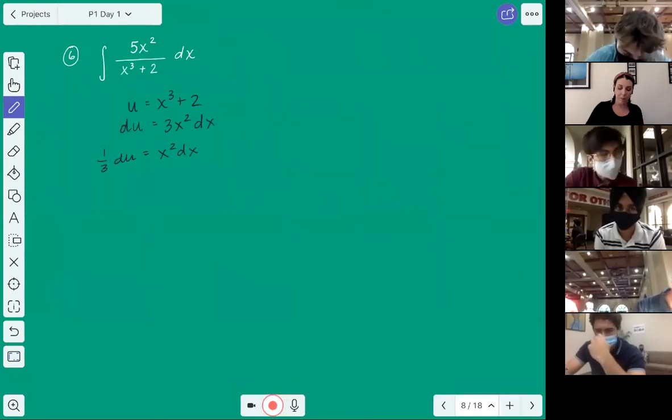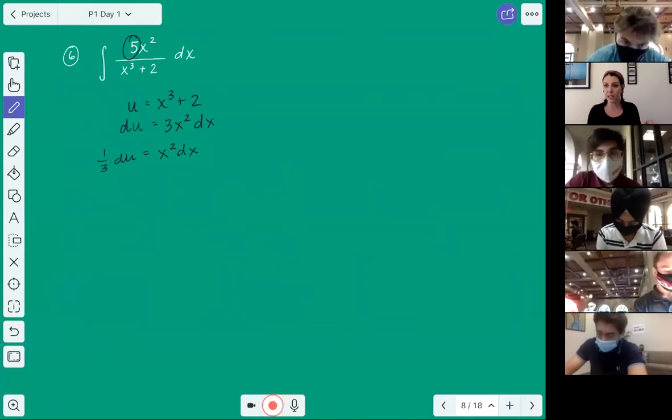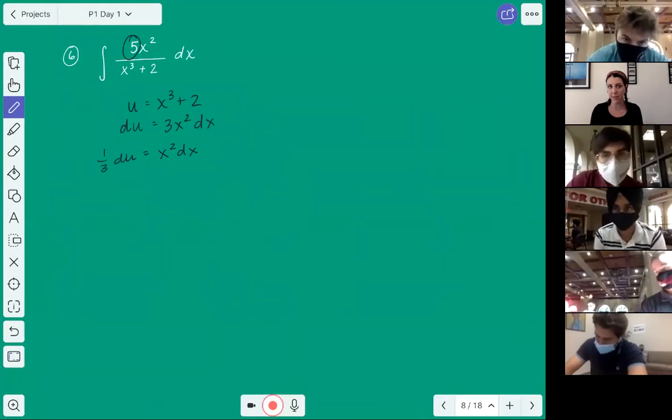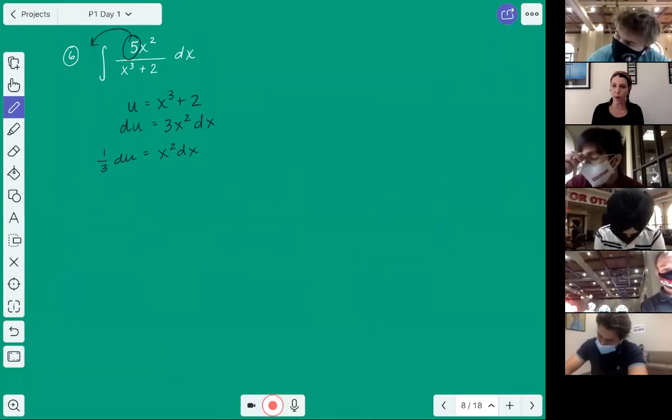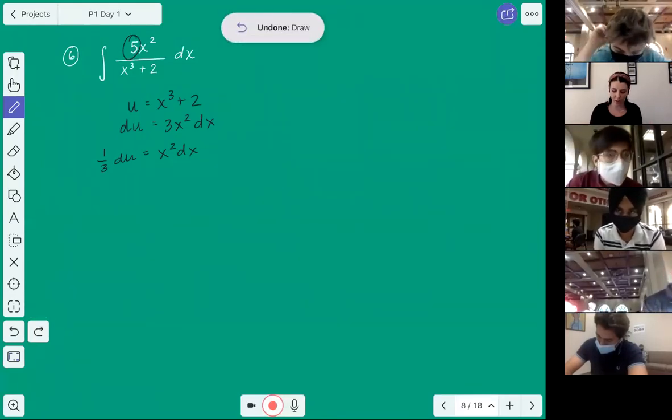Okay. Now what Brian's noticing is we have a 5x squared in there, right? And so he's trying to not only divide by that 3 to get rid of that, he's trying to also multiply by that 5, which is fine. The other thing you can do is just move this 5 all the way out in front. It's a constant. And then multiply it by the 1/3 later. If you want to do it that way, you can. Either way, that works. Oops, that was my timer.